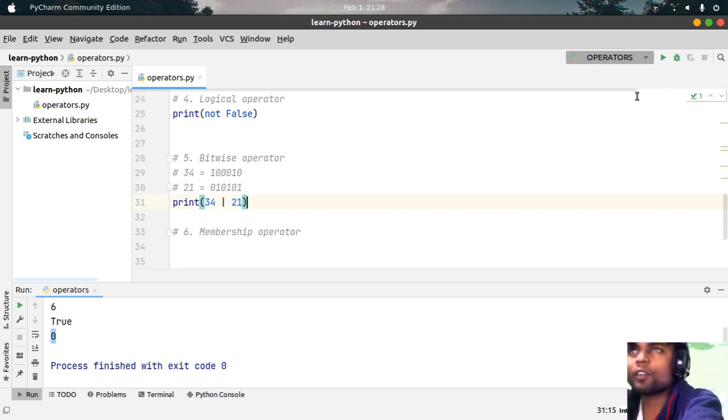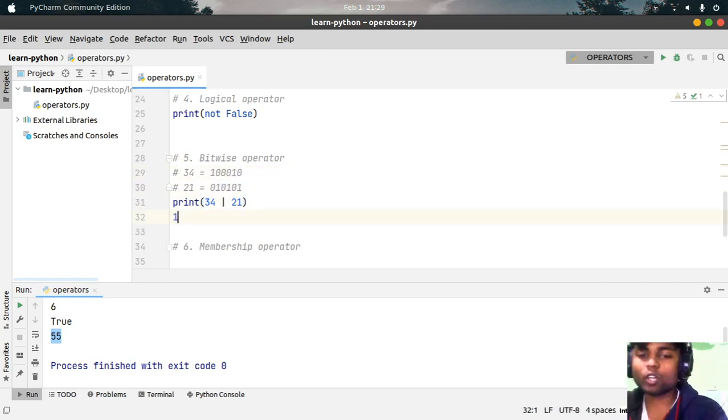Okay, so if you are just going to use the OR operator, then let's see what is happening. It just gives us 55. Why? Because if you're just going to do the OR operator, then what will happen? It will just do 1 and 0. 1 is on, 0 is off, means it will always give us 1. So what will our result be?